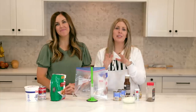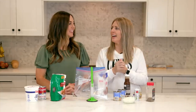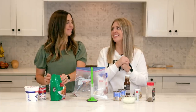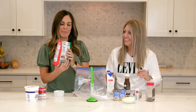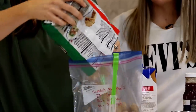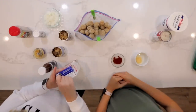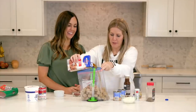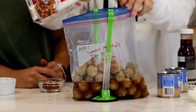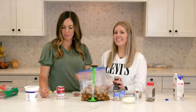Our last recipe is Swedish meatballs. We didn't really have this growing up, but as I got older I tried it and loved it — my husband and kids love it too. Starting with our trusty bag of frozen meatballs — I love frozen meatballs. They're pre-cooked. If you're feeling super domestic, you could make your own. Next, we're going to add two cups of beef broth on top — about half the container. Our next ingredient is a can of cream of mushroom soup. Like we said before, if you want to make your own you can, but I just like the convenience of using condensed soup already made in the can. That makes a creamy Swedish meatball gravy.